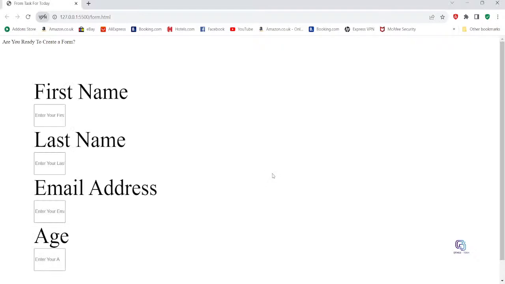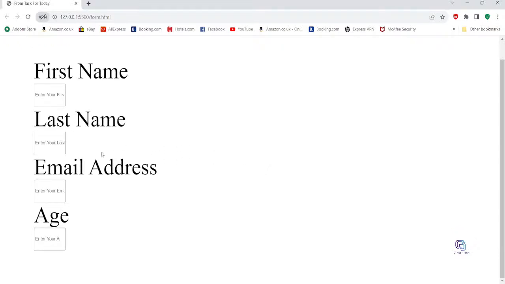Let me increase the width. Right. So let's give the width, let's say 6 rem. Right. And the height is what? 4 rem. Can you see it?